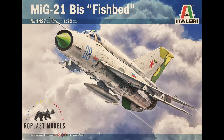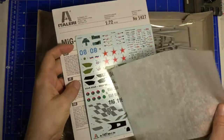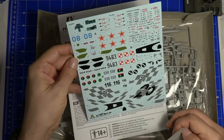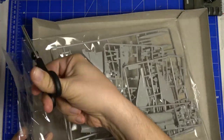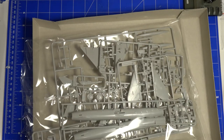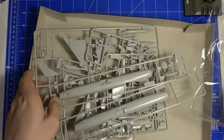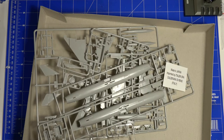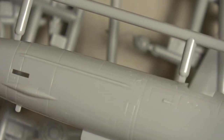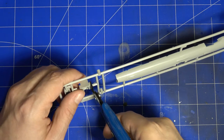Today we are going to build and paint a 1 to 72 scale model from Italeri, the most produced supersonic fighter jet of all time, the MiG-21. The kit is okay. The plastic sprues are made in Japan. It has some nice details, but has a few fitting problems. Not a big issue here, but the big setback is the canopy, which doesn't fit if you want a closed position. So naturally, I chose to use the open position for that reason.